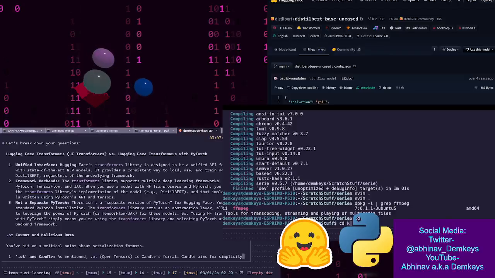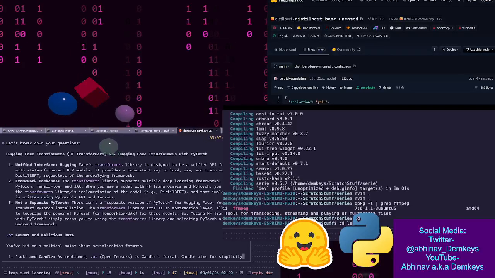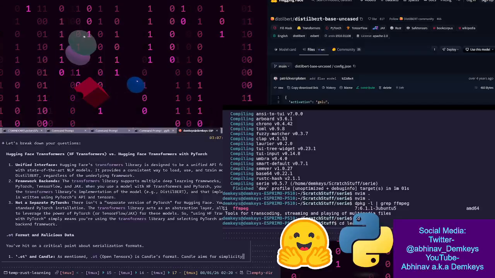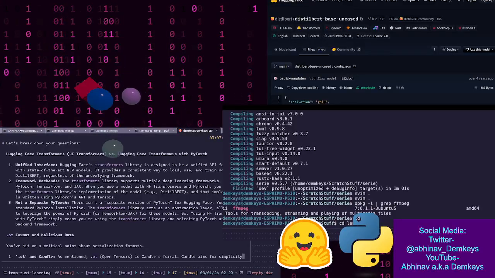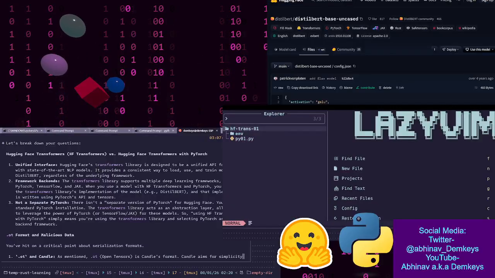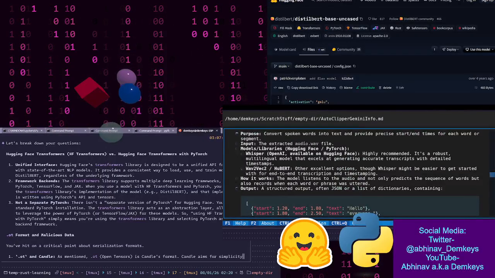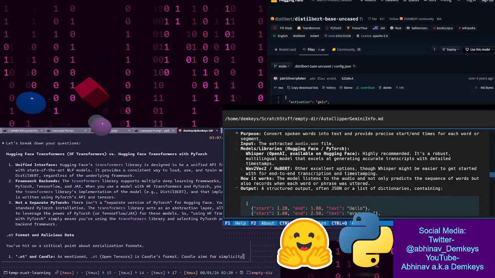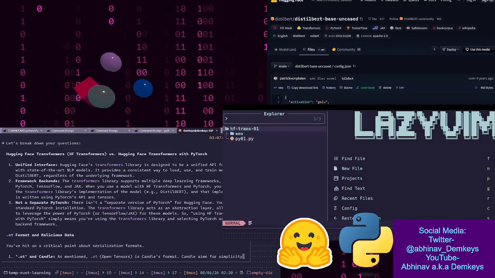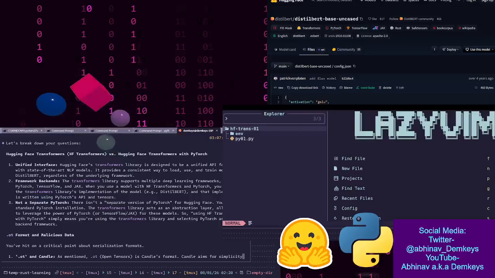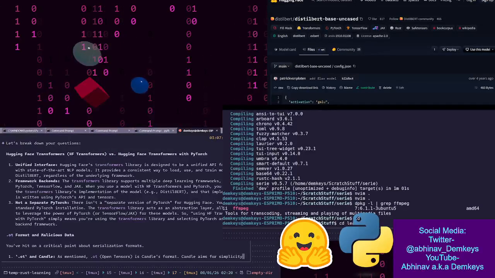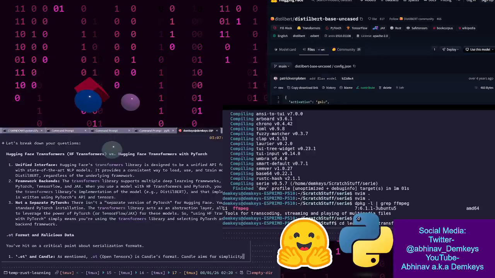I think it's, oh my God, there. Wait, hold up. I'm a bit confused. I don't want to close either of these, because, oh, let's go back. Learning HF transformers. Okay. Learning HF transformers.